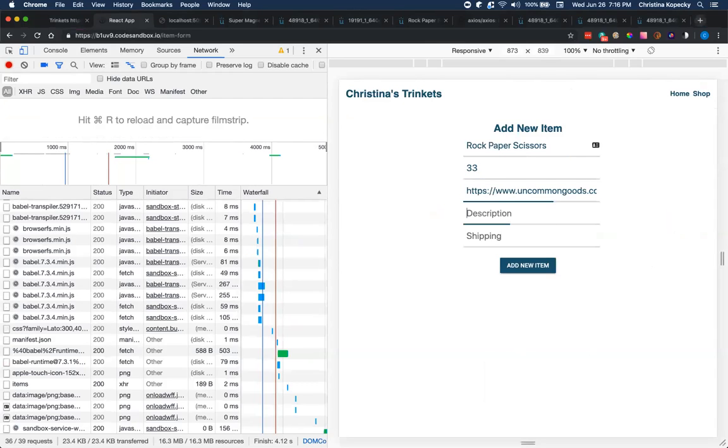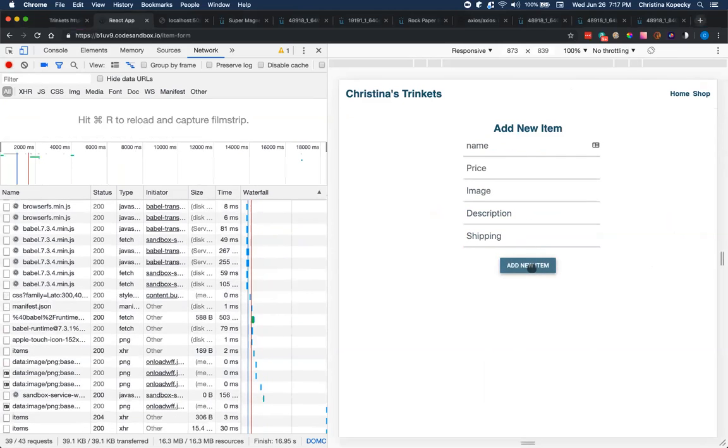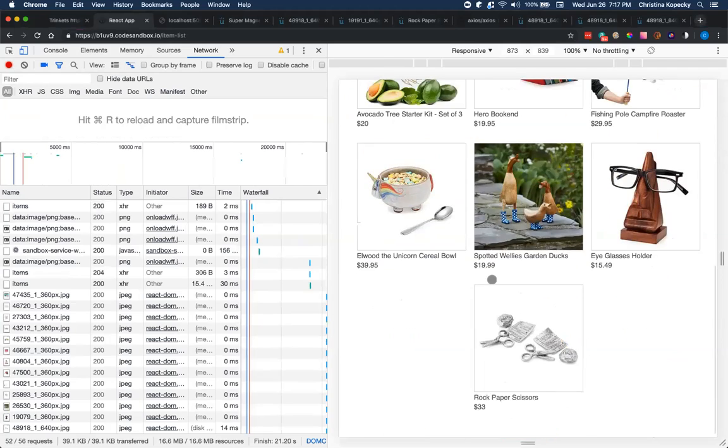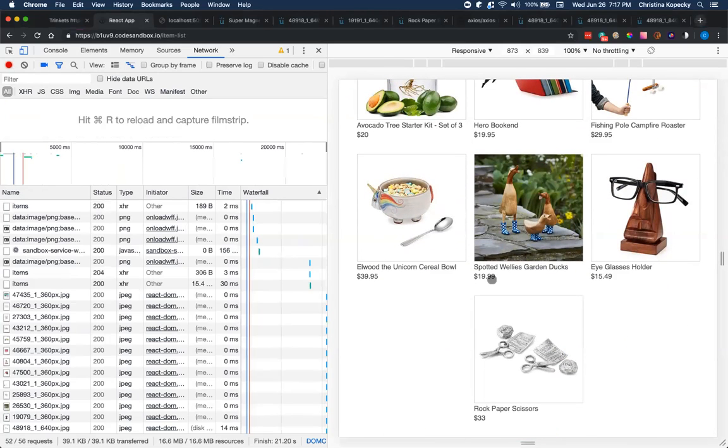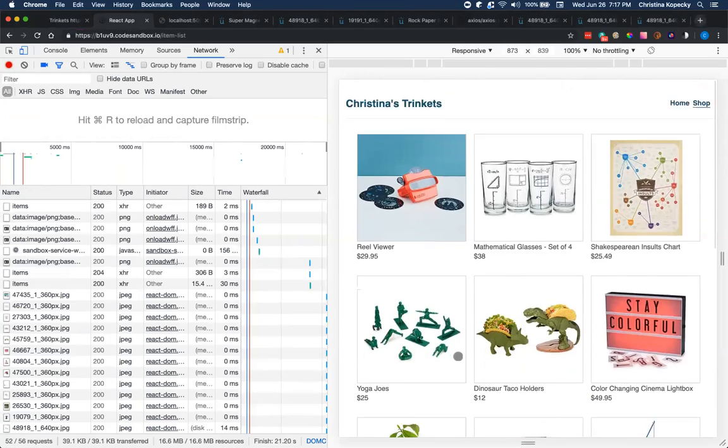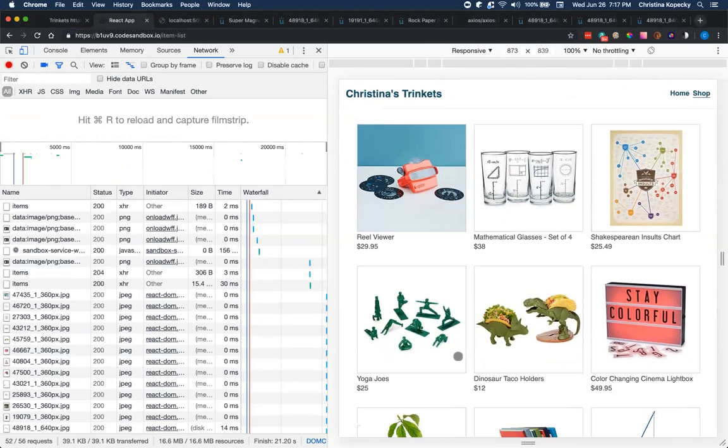Free image description here, shipping here, add new item. Okay, so we've set it on state. That looks good. What would make this a little bit more user-friendly?